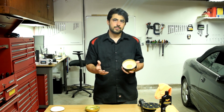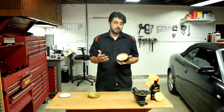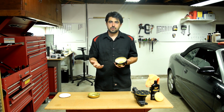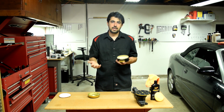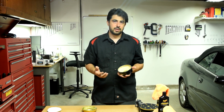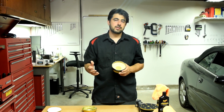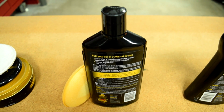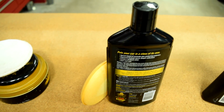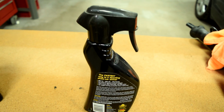Now, as far as durability is concerned, some people argue that these last longer than liquid wax. Others argue, however, that liquid wax actually lasts longer. But in my opinion, that's really not an issue because at worst, the difference is negligible. Now, however, when it comes to which one gives the best shine, in my personal opinion and experience, these paste-on types give a much deeper gloss to your clear coat. So I would say between the liquid wax or the paste wax, it's simply a matter of personal preference. And the spray-on type is clearly far behind, but again, it's very easy to apply.